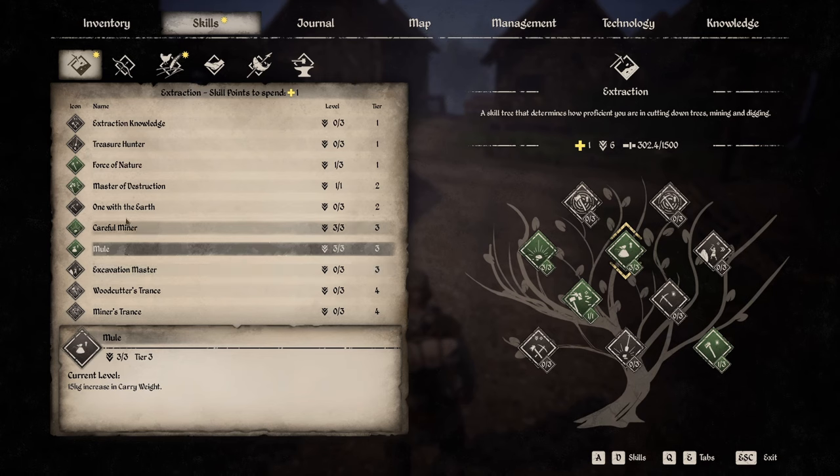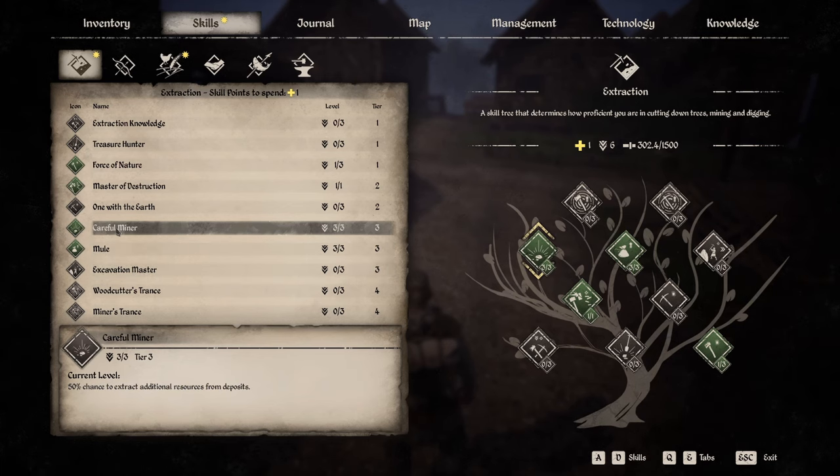Now, beyond mule, careful miner is going to be a really good one to have, because you're going to get more resources out of each mine you visit. Again, if you're one of those people that are hitting multiple mines and multiple caves on the map to make items to sell, this is going to be invaluable to you for sure. Because a 50% chance to extract additional resources is always good. Now, how many resources you get, I don't know, but it's only a 50% chance to extract additional resources. It's not 50% more resources. So keep that in mind.